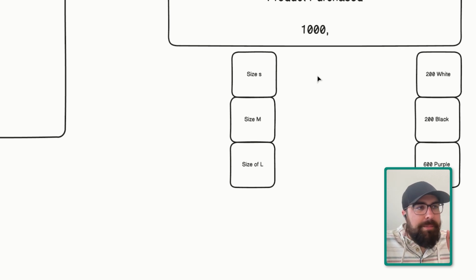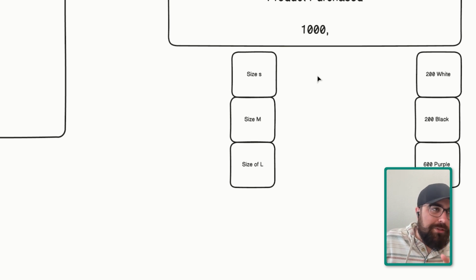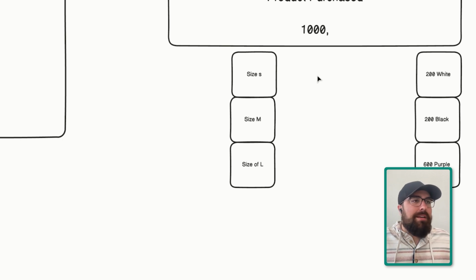People often don't think about this. Is the number of times something is viewed directly correlated with the number of times that thing is purchased? That sounds really dumb to say out loud, I know, but the idea is that when you are looking at a transaction, there are a lot of nuances to that transaction that people oftentimes don't think about.